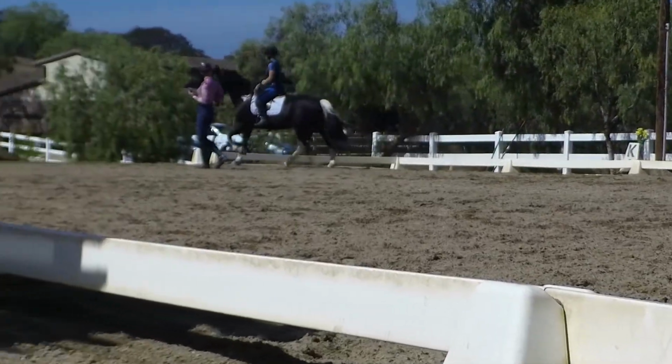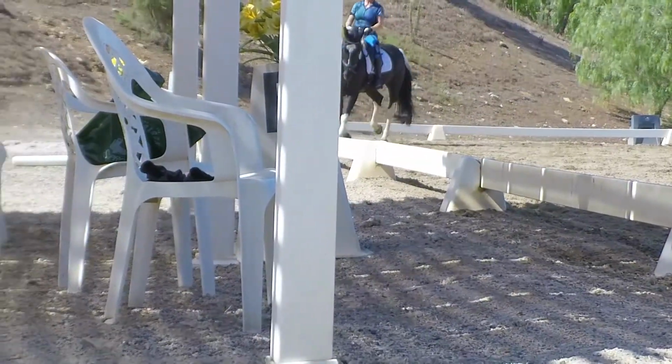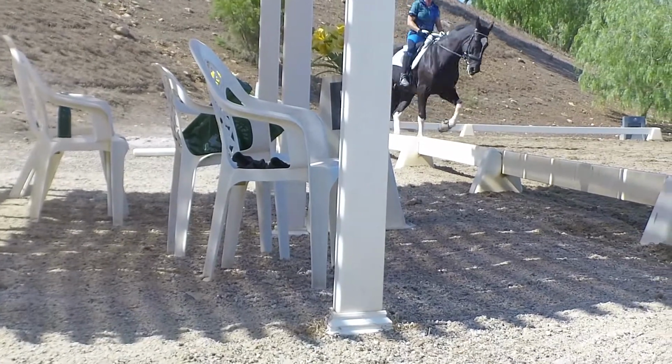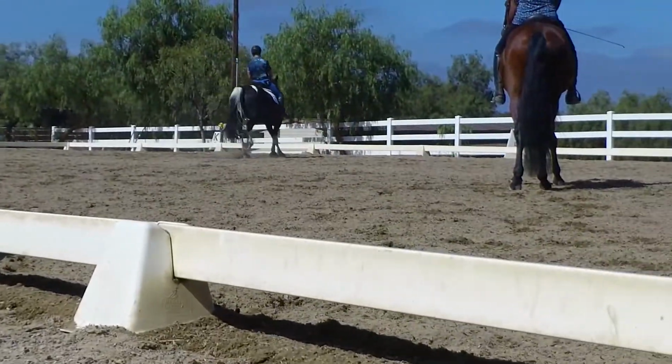Think about counterflexing her a little bit to keep the right side closed. Look at her right ear. Amy, where is her right ear? Yeah, there. Good job. Long legs, right ear. Sit in.